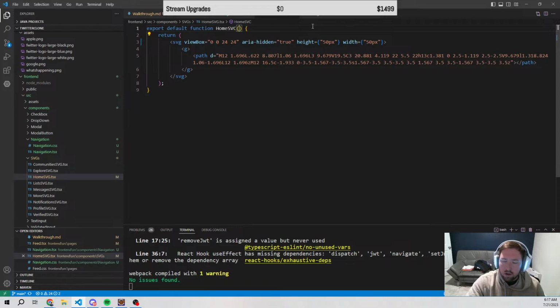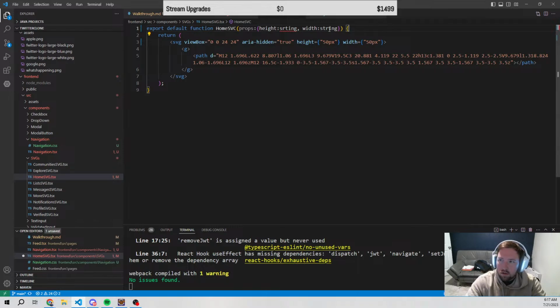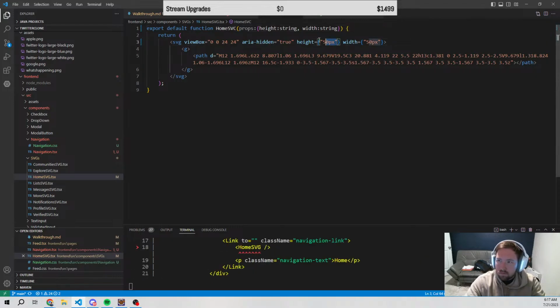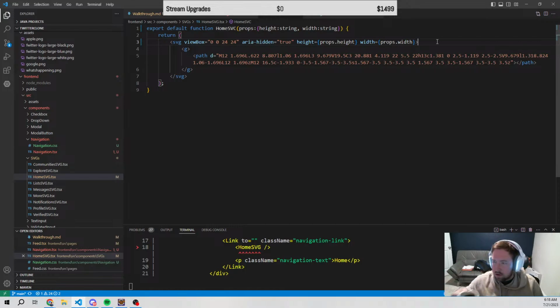So we're going to say, although I never know how to do it like this, but can we just say height colon string, and the other one that we want is width. Okay, it does not like that. We have to say props colon that. Normally I don't do my functions like this, but it might work. Props dot height and props dot width. But I wanted this one to be a default because it'll be a little bit easier. So it looks like that might work.